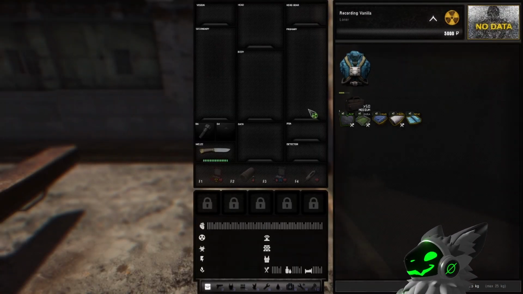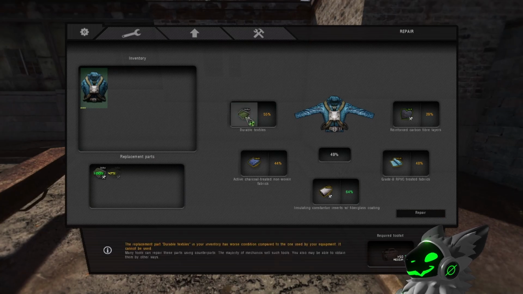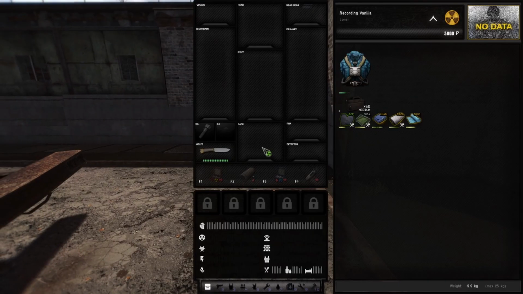Next tip is a very simple one, but extremely important. Never use up every charge on the repair kit. If you keep at least one charge on these kits, that means you can still swap out parts of armor and weapons. Swapping parts will not consume the last charge.